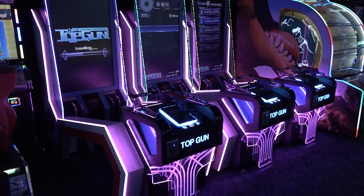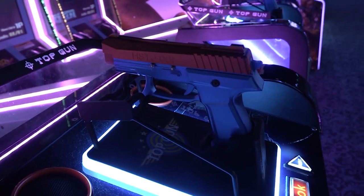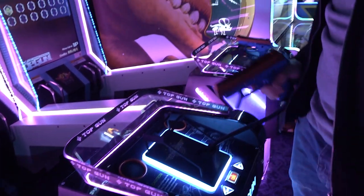Don't know for sure this option has been enabled by the owner, but there are three machines over here. The light gun is absolutely beautifully made, complete with an aluminium body. But beside all the awesome features, this thing is absolutely awesome when it comes to recoil.